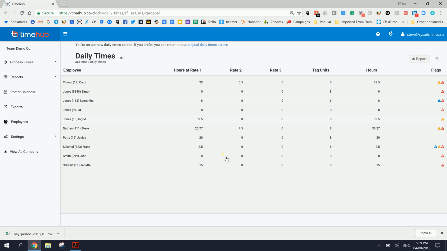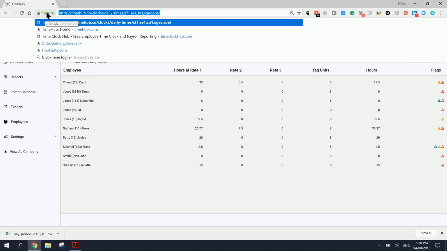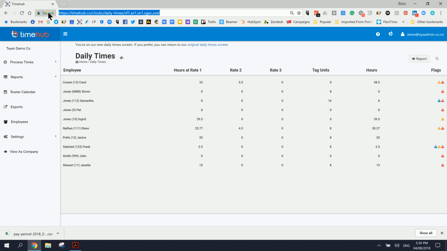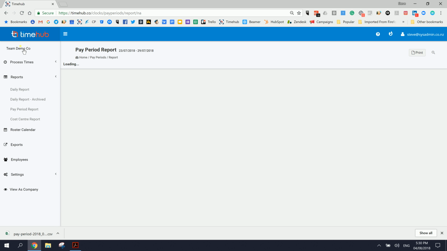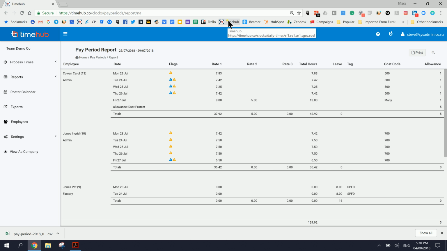Now what I can do with this, if this is the way I want to see my data every time I come into this screen, I simply come up to the URL bar here, I mark the text, I grab or click on the secure word, I drag that icon down, put it on my toolbar somewhere, and then in future, if I come back out of this screen and go to a different screen for a second, and then come back here, whenever I click on this option here, I will get the view that I just created with the filters that I just created, and that will be my default view. So you can do that.